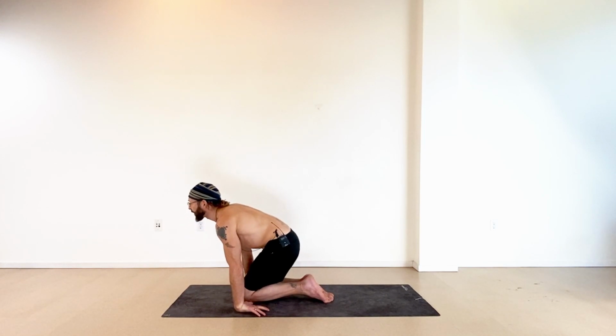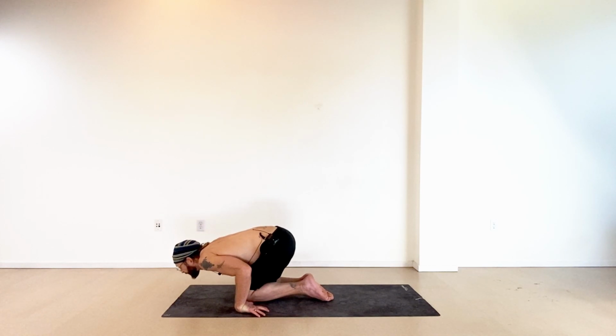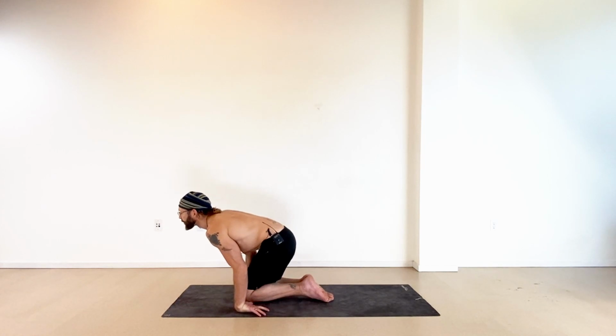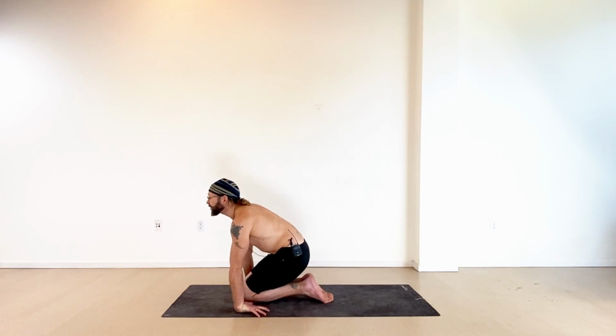And a few more times, bend the elbows. You don't have to go that far. Just feel this out. Keep your fingertips pressing down. Press back up to straight. And then 2 more times. Bring your shoulders forward. Keep the fingertips pressing down. Just feel that stretch. And come back up once more here.